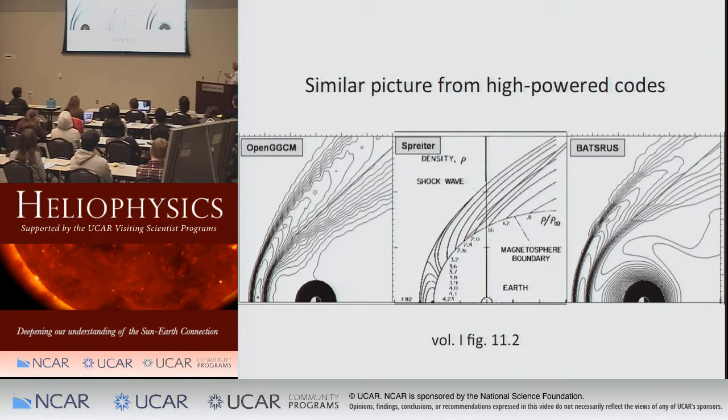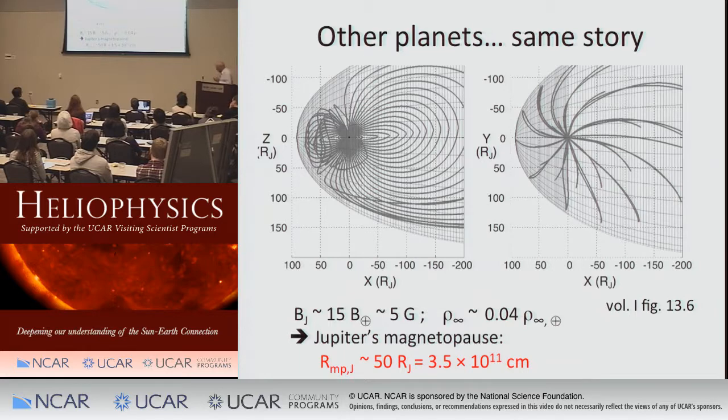This just sort of shows I've been talking simple things, and I want to just cover a couple of other things. Fran Bagenal is not here yet, but it was claimed on her behalf that the Jovian magnetosphere is the biggest thing in the solar system. And then the caveat was, well, except for the solar system itself, but that's cheating. The solar system is not inside itself. So here's the magnetopause worked out. The magnetic field of Jupiter is big. Anyone remember? Mark also mentioned some of the contributing factors to why we have such a strong magnetic field in Jupiter.